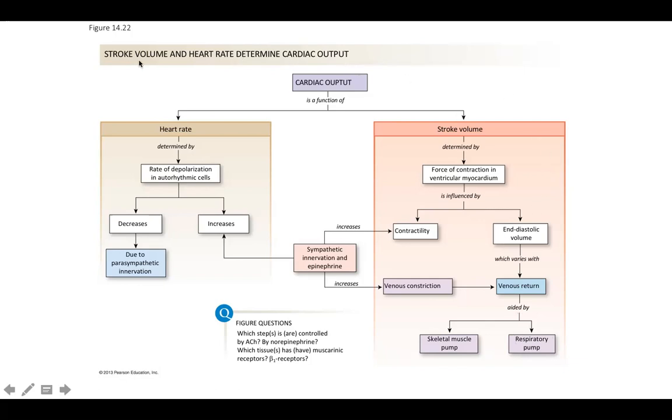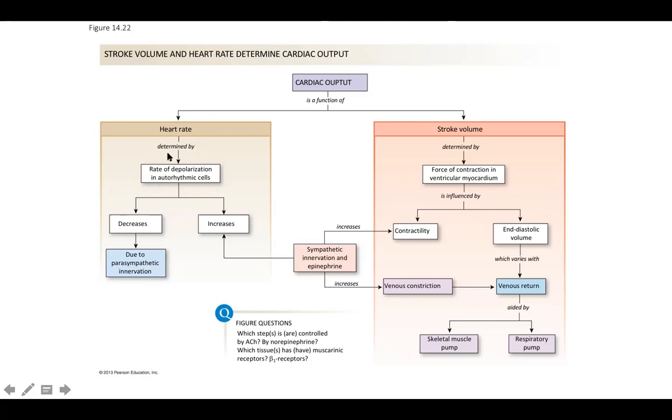So these diagrams here are really good to know, and they're really good summaries of what all the slides are about. So make sure that you know them, make sure that you know each factor, and how each factor is related to each other. I can ask questions about, if I change one of these factors, what does it do to cardiac output? So make sure that you know these. Spend some time understanding these charts and understanding the nuances around them, and understanding the how around them.